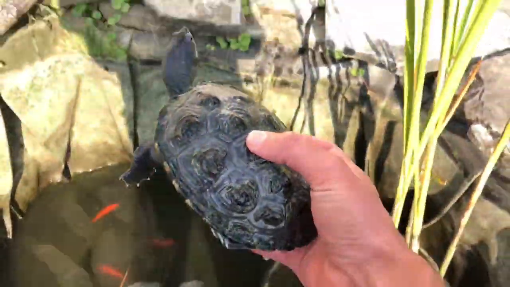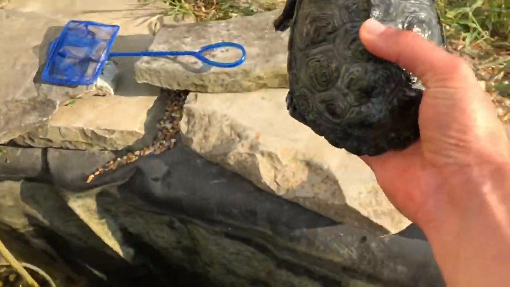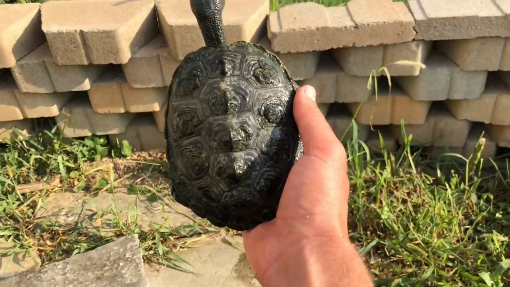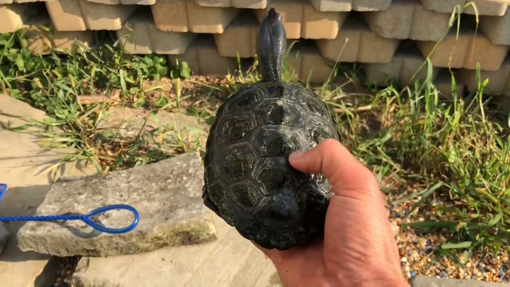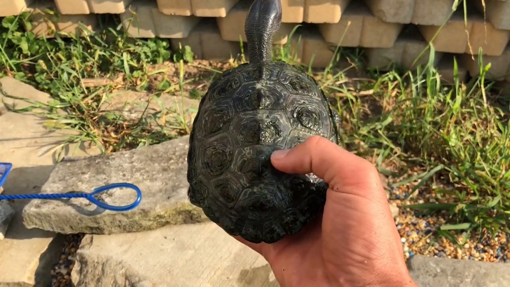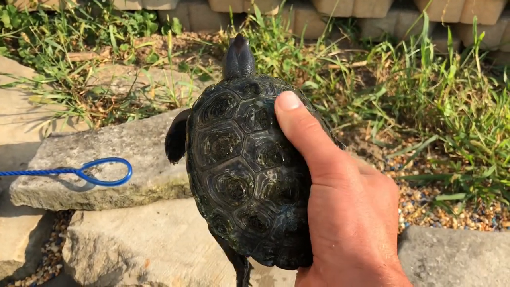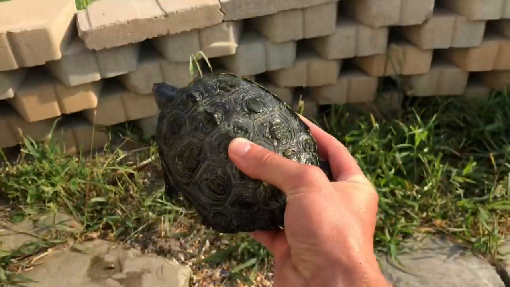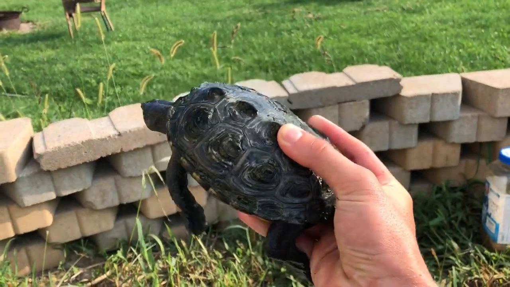Looking at the shell here, try to get it in the sun. All right, I think. Is that good? All right, so the shell is looking a lot better. It's got some kind of pond scum on it, so I'll just brush that off. But I can barely see because of how bright it is, if you guys can tell.